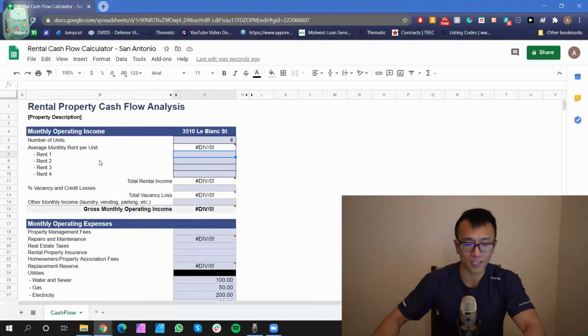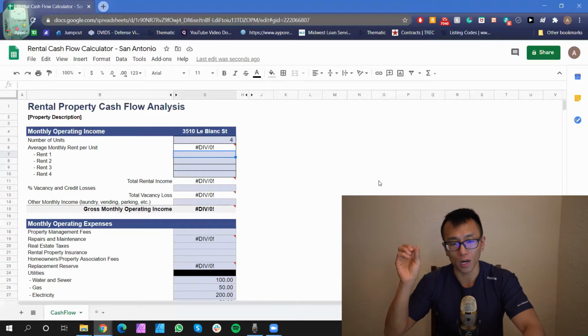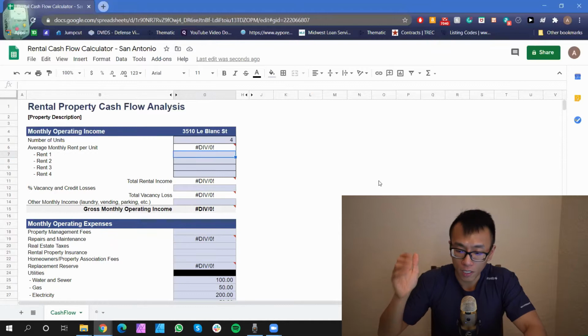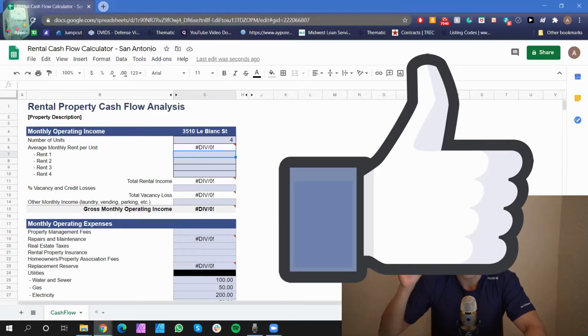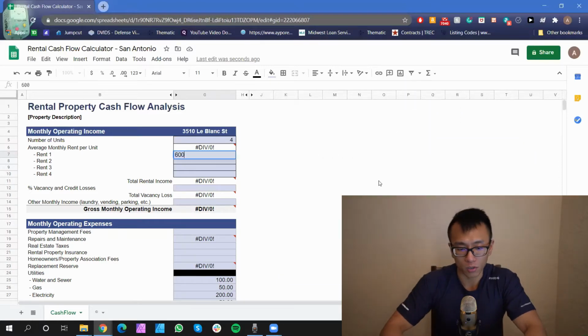So the first rent, second rent, third rent, and fourth rent, you see here it's already broken down. I'm just going to use some numbers that I found through comparisons on different websites, an average amount of rent for a bedroom that would be leased out. If you want to know more about how I determine this value, leave a comment down below, like this video, and I will make another video about how I analyze this. So I'm going to put 600 based on my analysis and information that I found.